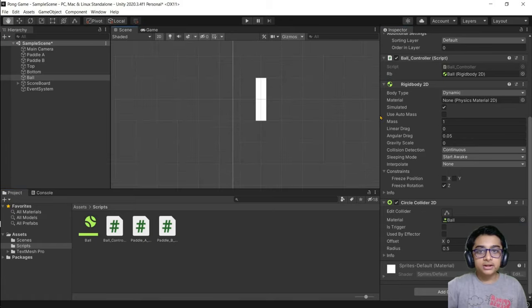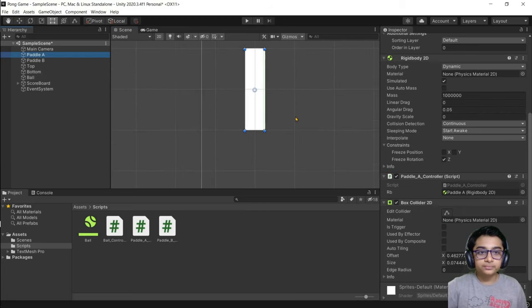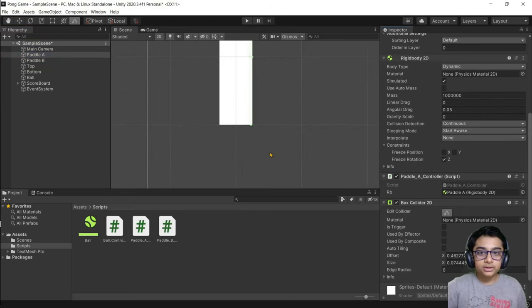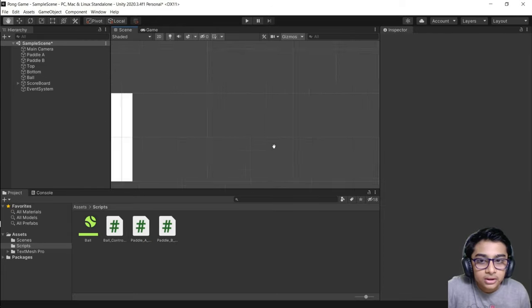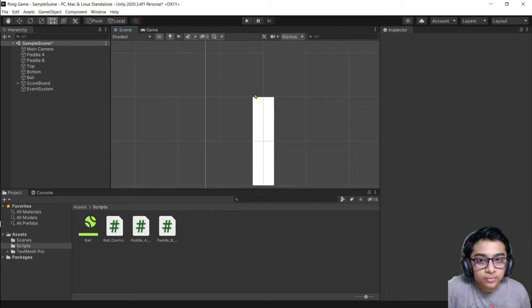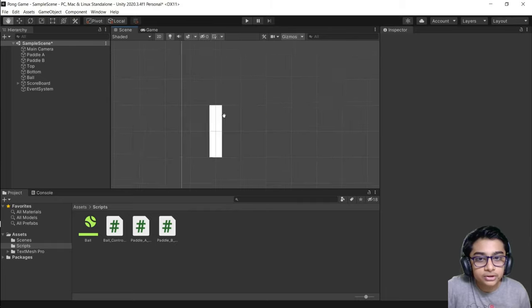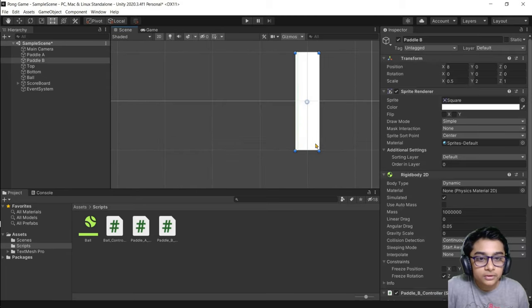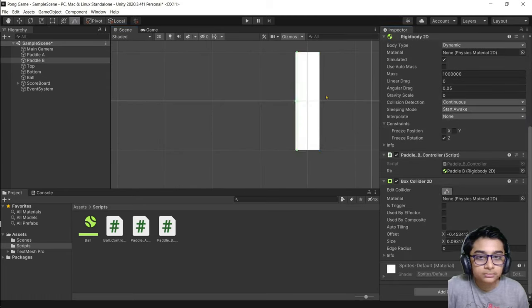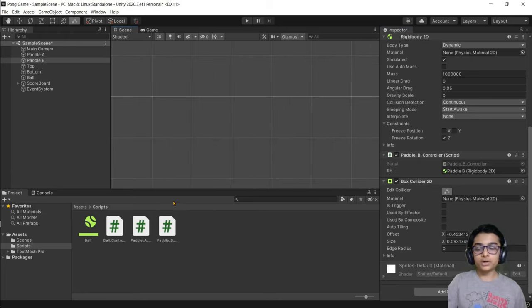Now the second thing you want to do is select the pad, like this. By default it will be like this. So what you want to do is select this and make it so thin that if the ball is touching somewhere here, it's going to go out of screen. So that's what you want to do. Okay, same for this side. So I've done that. You can see, right?